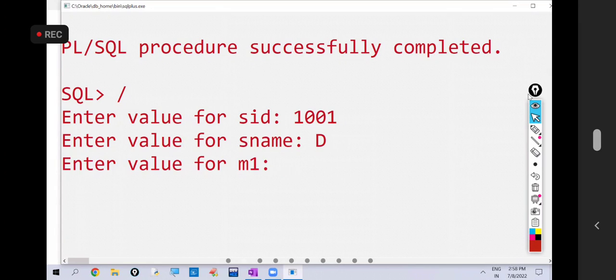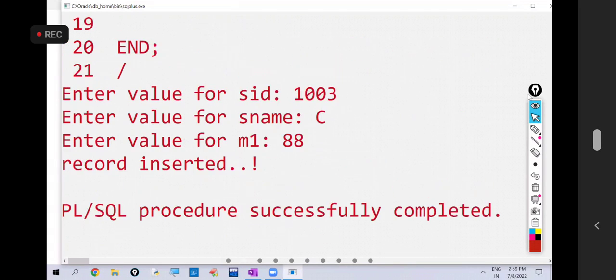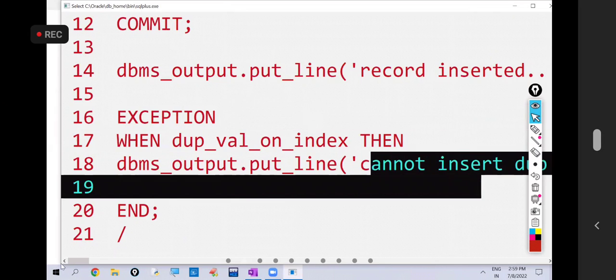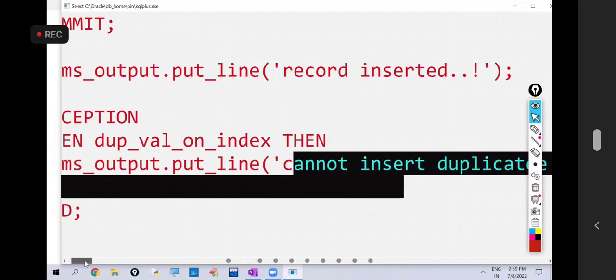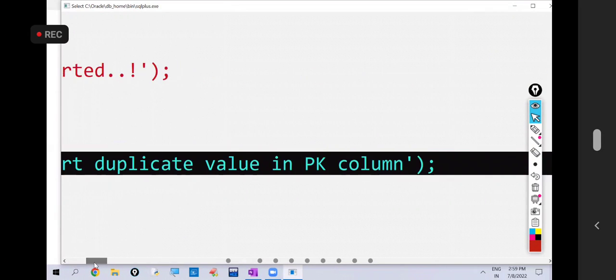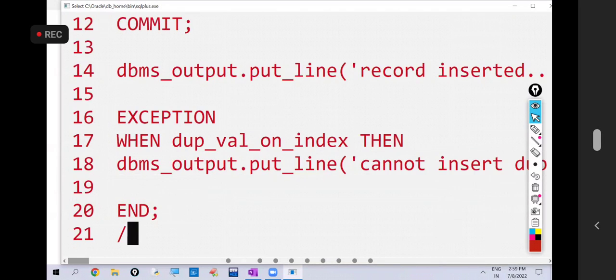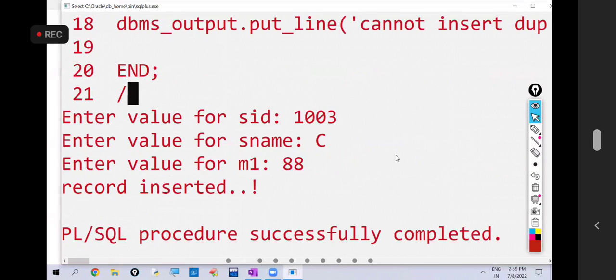So if I give the same ID for another student, it raises the error, and that exception we handled here. It displays the message, cannot insert duplicate value in primary key column. Our own message is displayed. See here what it is displaying.